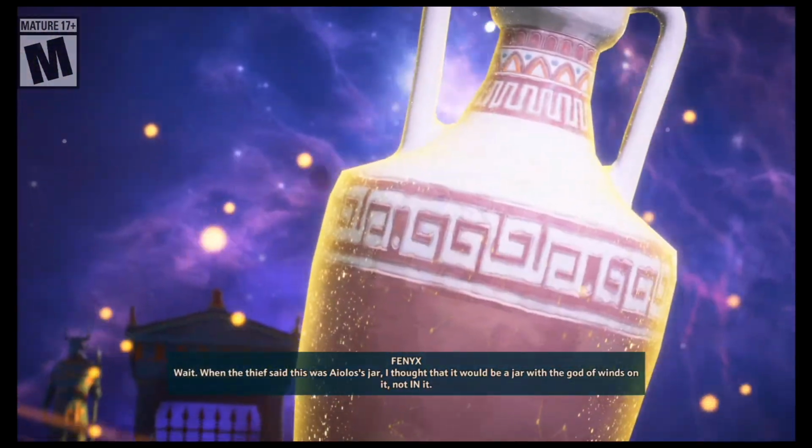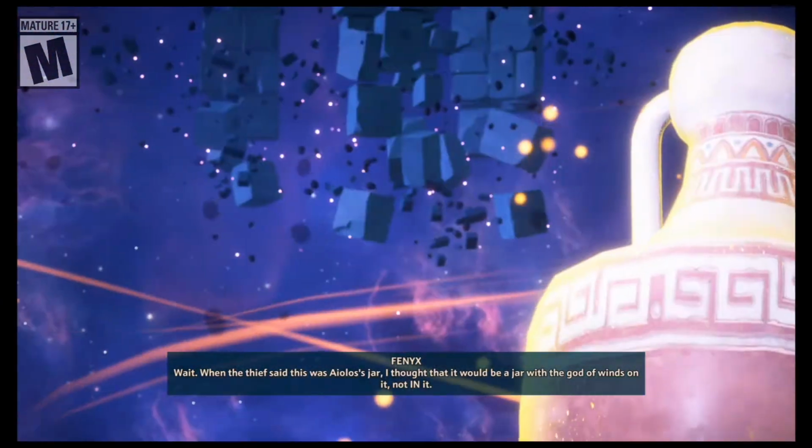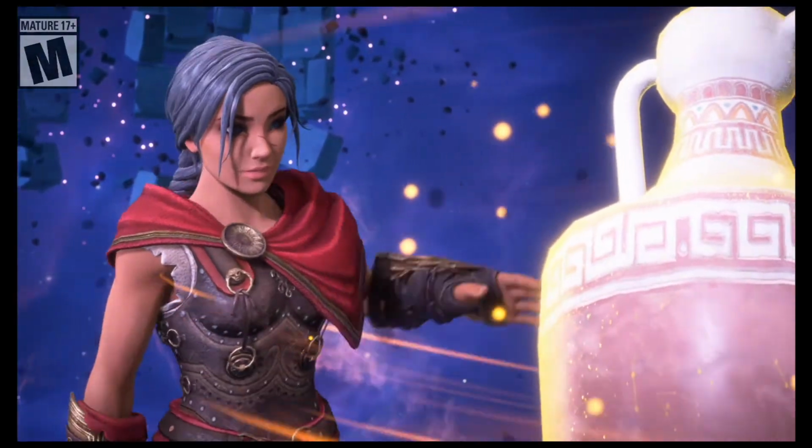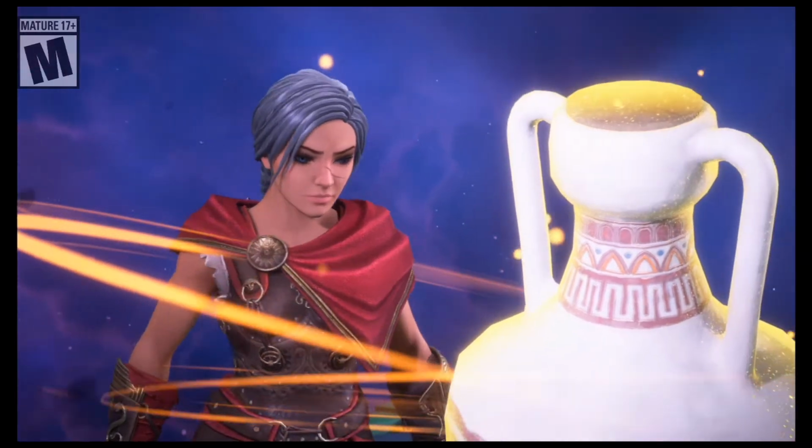Wait, when the thief said this was Aeolus's jar, I thought it would be a jar with the god of winds on it, not in it. This little thing can't contain the wind. That's impossible.